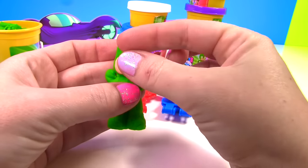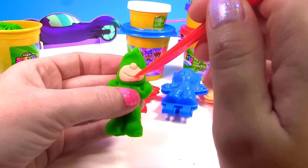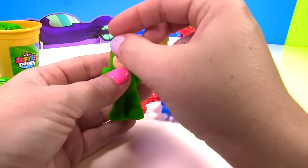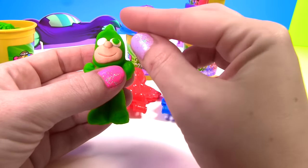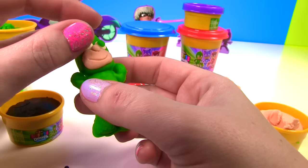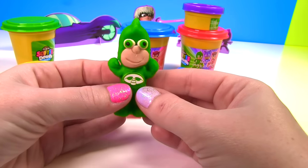Let's give him a little nose with Play-Doh and a big smile. Now he just needs eyes. We'll use some white for his eyes. And now a little bit of green. And a tiny bit of black. And the finishing touch for Gecko. I think he looks pretty good.